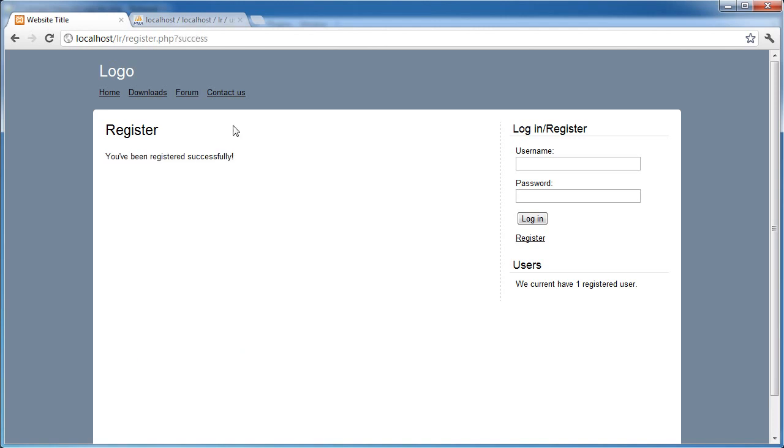Register. You've been registered successfully, done. Now the benefit of doing this is that when I press F5 I can't refresh that form submission. Otherwise, in other cases, it might run the query over and over again, and that's not what we want.